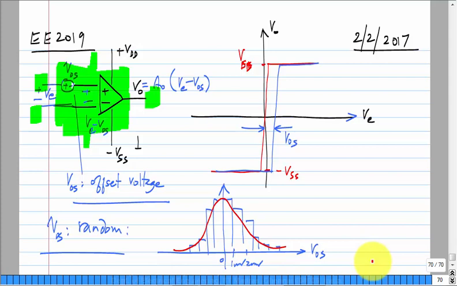And what does offset mean? Basically, a horizontal translation of the op-amp's characteristics. Okay. Was there a question? So now what has this got to do with what I just said? Earlier I said that you can't really use it like this. I can't apply a VI here and have this perform a useful function. Let's say I apply VI of 1 microvolt and the gain of the op amp is 100,000. Then the output according to the linear model, A0 times VI, should be 100 millivolts, which is well within the saturation limit. So saturation is not the problem. So what is the problem here?